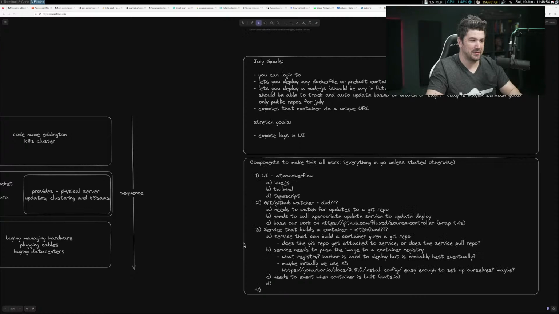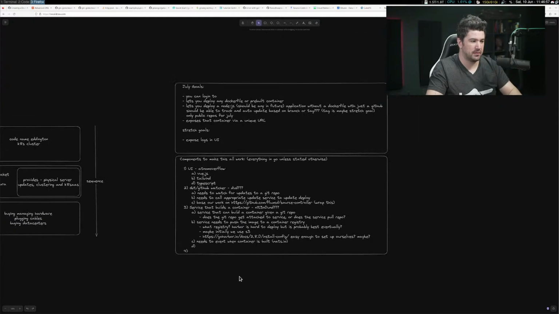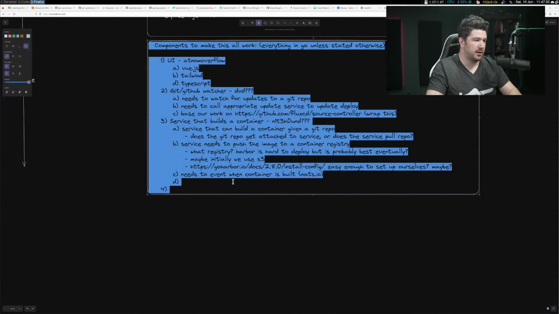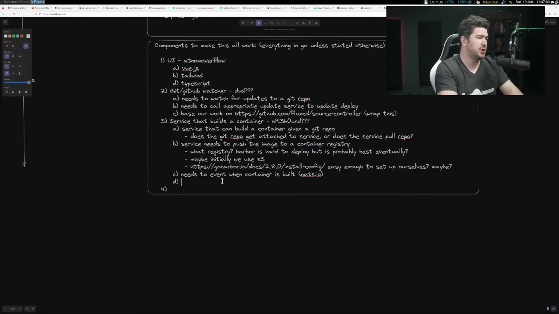You know what? I'm going to zoom up on this portion at this point. All right, let's get to D here. So we should store the container name as something like this: customer ID, git repo name, git SHA.